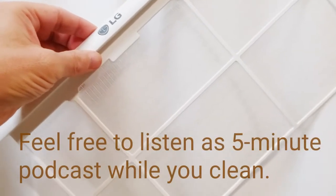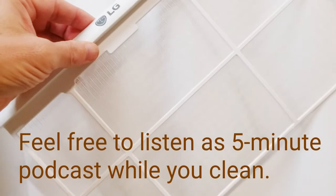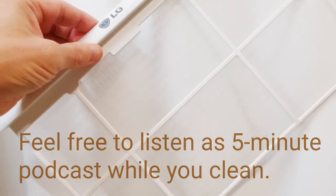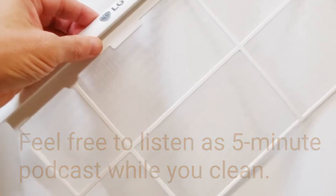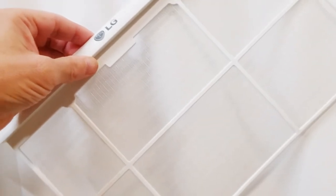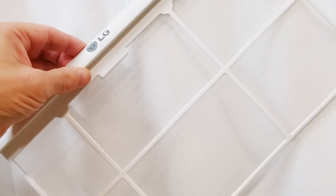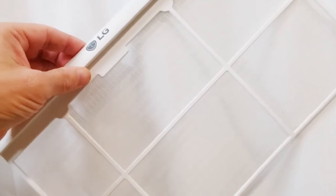With heat indexes rising north of 100 degrees here in the Northeast this week, and dangerous air quality, high in particulate matter and ozone, it's really imperative to clean your window air conditioner filter. Now, I just cleaned this a few weeks ago, but even though my filter light has not come on, I still clean this thing sometimes.